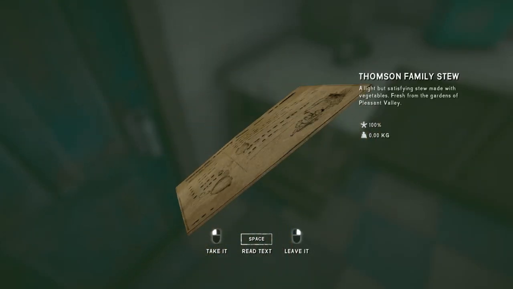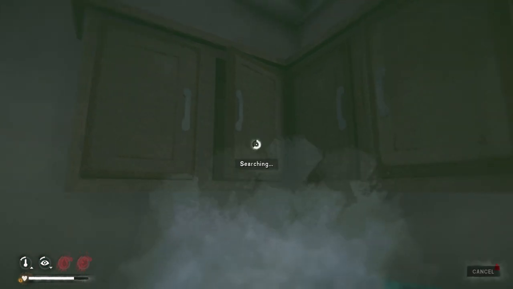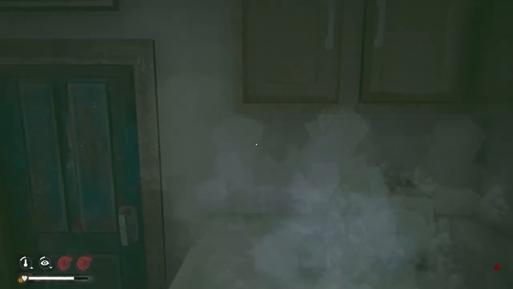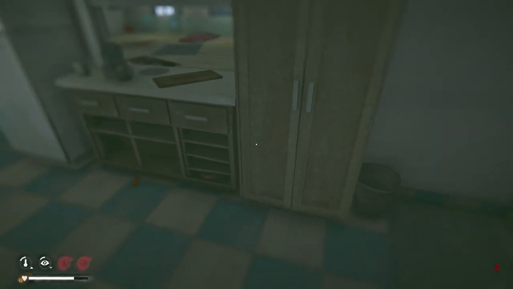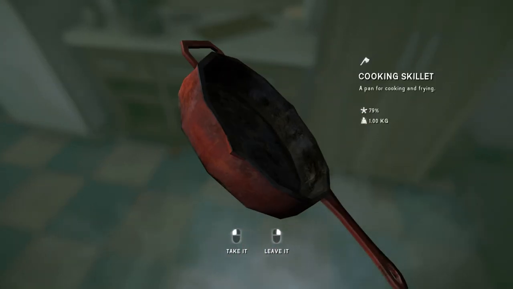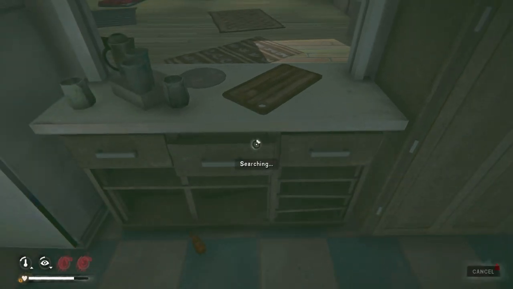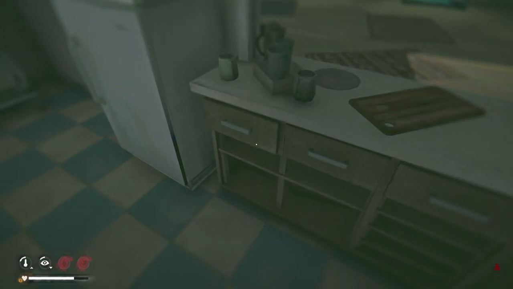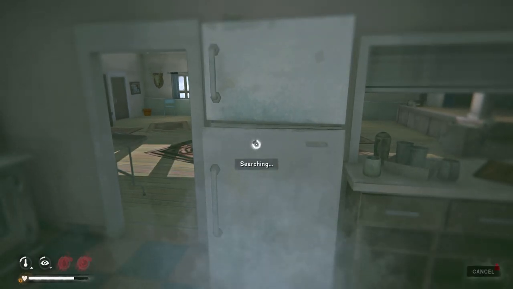And there it is. The stew. First recipe down. Thank goodness. And I see a skillet. Yay. Brilliant. It's what we wanted. And just a random carrot. Then I need to check the top of the fridge. Yep. See something there. There's always something there.